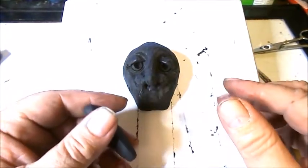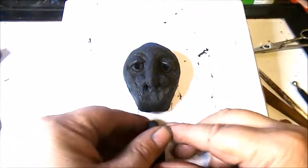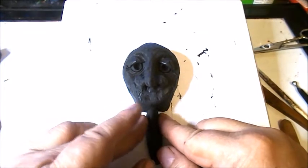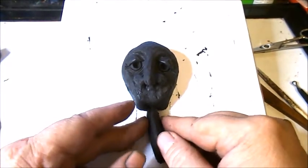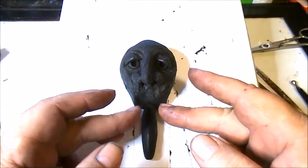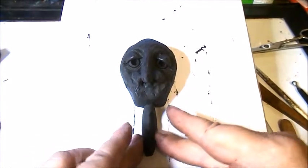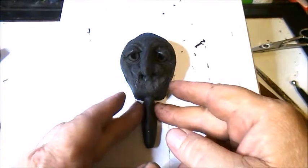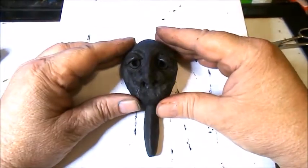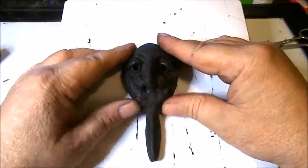Now I'm not going to put the markings on the leaves yet, because we're going to be moving them around and doing different things with them, and I don't want to mess it all up. Once I've got it, I'm going to put it up against the face a little bit like this, keeping it right in the center of where the chin would be, and press it into place. Then I can take my thumbs and blend it into the bottom of the chin.